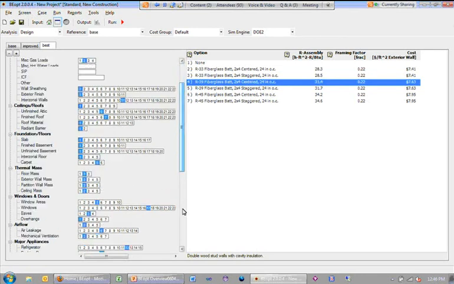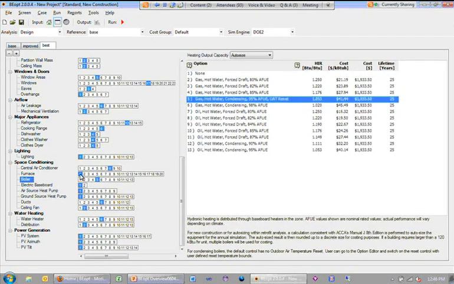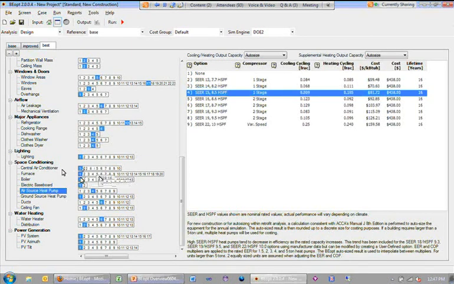The other place where that shows up has to do with HVAC equipment, where you can only have a single heating and single cooling equipment in your building. So at the moment, I have a central AC and a furnace defined. The boiler, the electric baseboard, air source heat pump, ground source heat pump, these are all set to none. If I were to go to the boiler category and select the boiler option, the furnace would get set to none. But now I have a boiler with a central air conditioner. Or if, for example, I picked a heat pump option that provided both heating and cooling, and I selected one of these options, both the air conditioner and the boiler now get set to none. So just be aware that BOPT is doing that for you, that you can only have one heating and cooling equipment at a time.